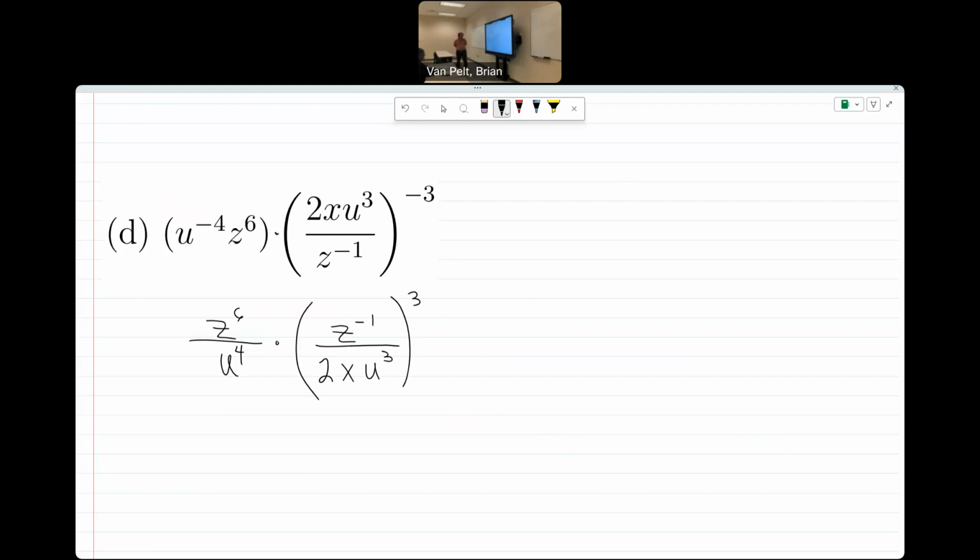Yeah, that's right here. All right, then the next step is I'm going to take that thing down there. c to the 6th divided by u to the 4th. And then inside, I still have the 3rd power, I haven't handled that yet. But I'm going to have 2x u cubed z, that'll be raised to the 3rd. Does that make sense to you, what I did? I put it at the bottom because it had a negative exponent.